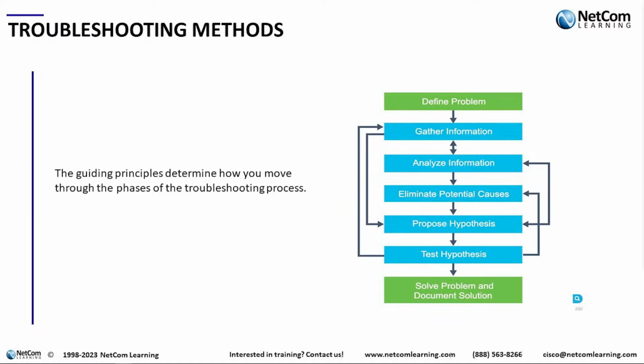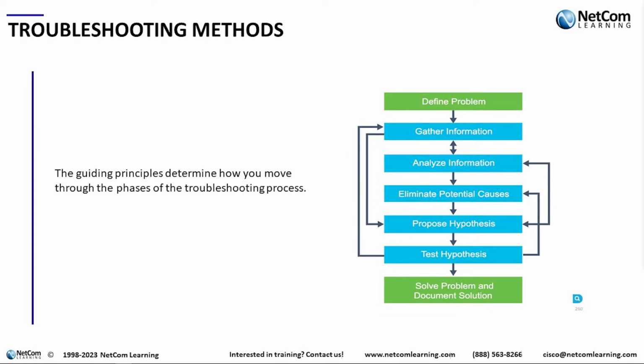So gathering information, that happens after the problem's been reported. And this might include interviewing all of the parties, the users involved, plus any other way of gathering relevant information. And usually the problem report may not contain enough information to formulate a good hypothesis without first gathering more information. So information and symptoms may be gathered directly. They could be gathered by observing processes or indirectly by executing tests.